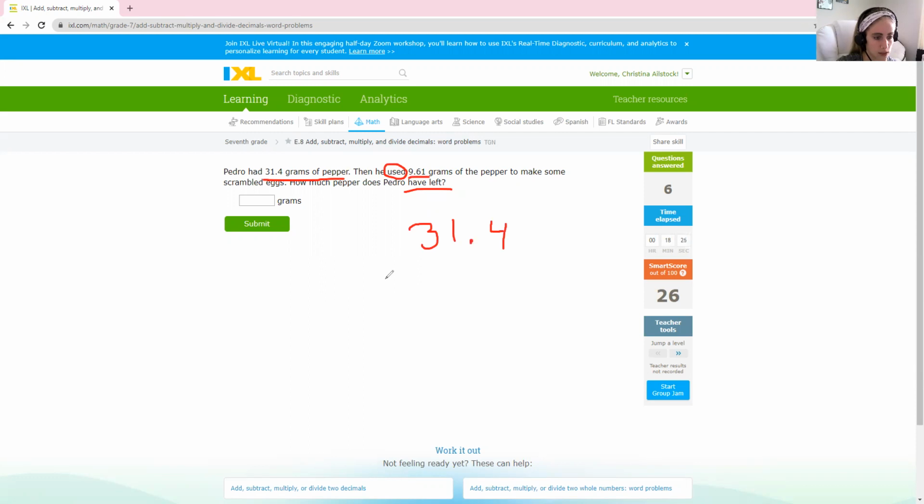31 and 4/10 minus 9 and 61 hundredths. And we're going to fill any empty spaces in with a 0 to make sure we don't make any mistakes when subtracting. All right, 0 minus 1, we're going to need to do some borrowing. So be very neat about this so you don't mix up any of your numbers. We're going to borrow from the 4, which makes it a 3, and my 0 is now a 10. 10 minus 1 is 9. 3 minus 6, got to borrow again. We're going to borrow next door. That becomes a 0. This is a 13.